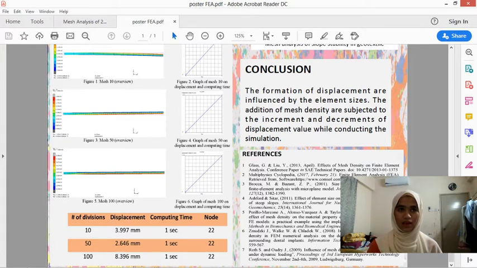I can say that by adding the mesh density in finite element analysis of this 2D cantilever beam material, it will determine the increment or decrement of the displacement value while pursuing the simulation of FEA.